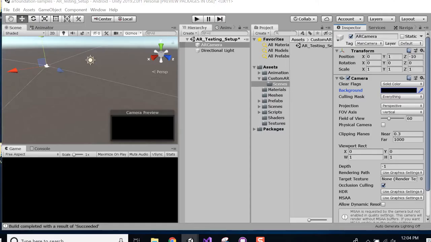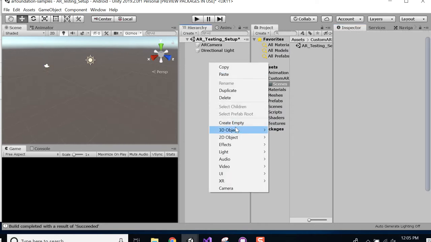Then we'll want to, let's see, any other settings I have to change in camera. I think, for the clipping planes we can set it to like 0.1 and far to 20. And that's it for camera.